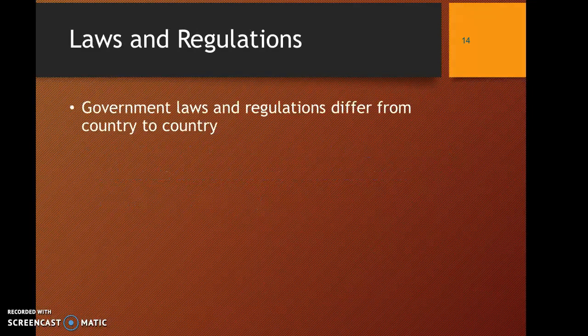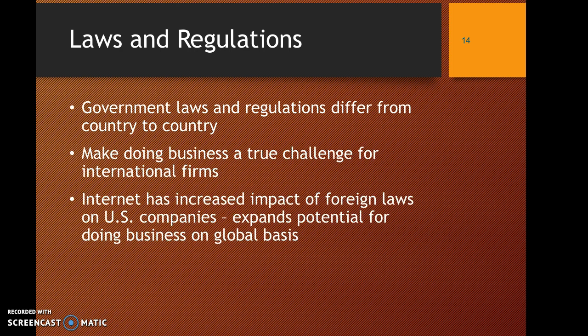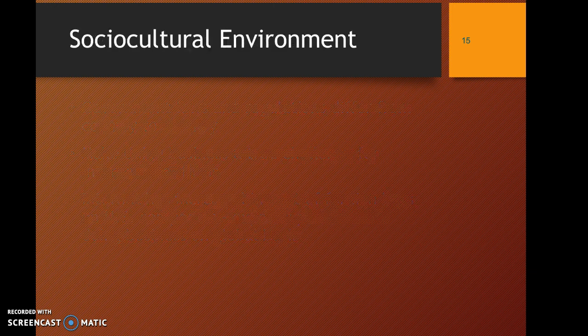Laws and regulations are a big deal. The laws in Trinidad and Tobago do not hold for the rest of the world. So the laws and regulations differ from country to country, and you need to know what they are. Obviously, the internet would be a good place to start, but sometimes the only way to actually know some of the basic laws and regulations is to be in that country and do the research yourself.